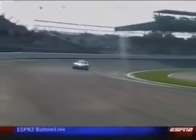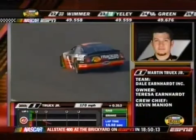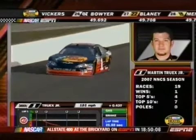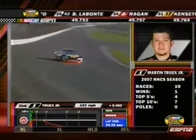Oh, this one car wiggled big time getting down in the corner right there. Martin Truex is going for it right here. That little bobble cost him quite a bit, too. We can see he was in the green until he bobbled in turn 2. Well, the good news is he's locked into the field by virtue of owner's points, but he would like to be able to get this car up toward the front by virtue of speed.